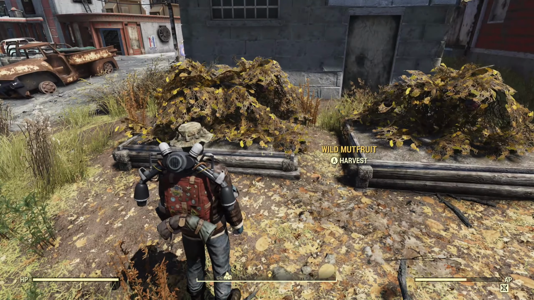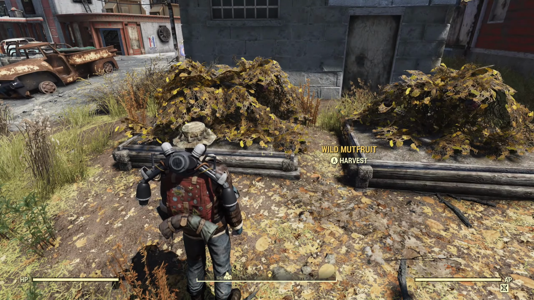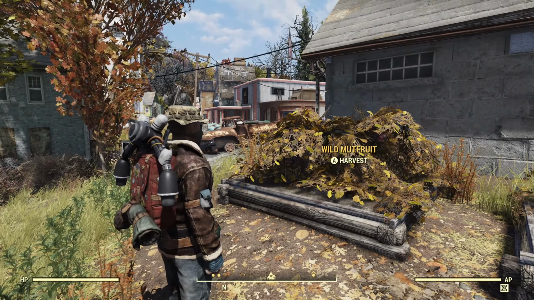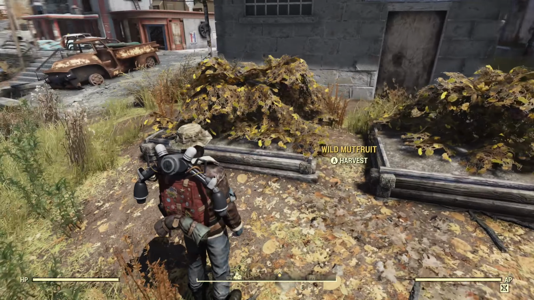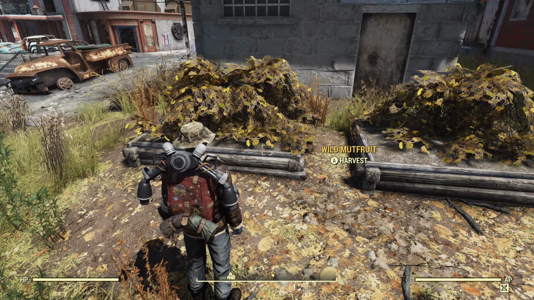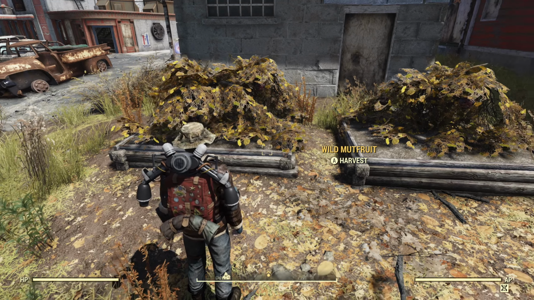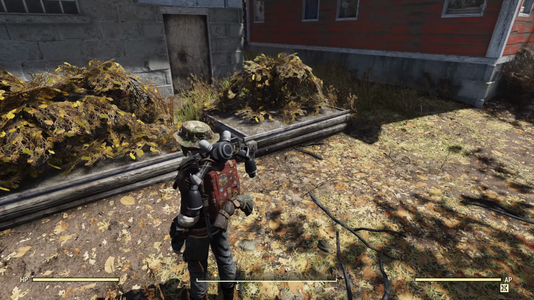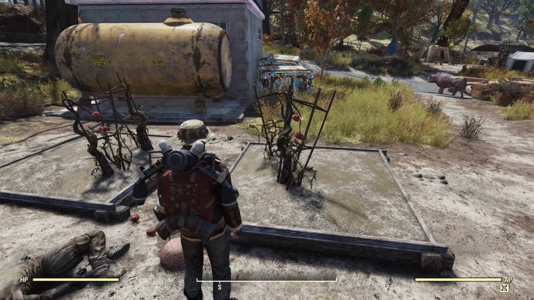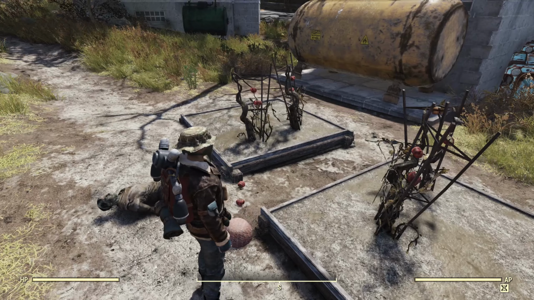Now, as far as mutfruit and potatoes go, I am right here in Flatwoods. I'm in the middle of town. There is the Responders headquarters. There's a couple of mutfruit plants right here that you can use, and that'll get you going. Pick a couple of these, plant them in your camp, and you can start growing, replanting and growing as much as you need. And for taters, or potatoes rather, right here there's a couple, looks like 4 plants right here.